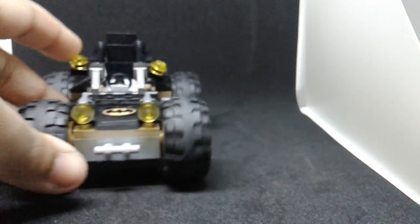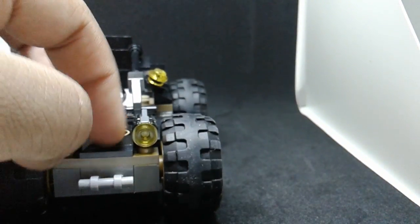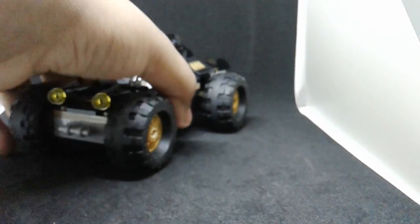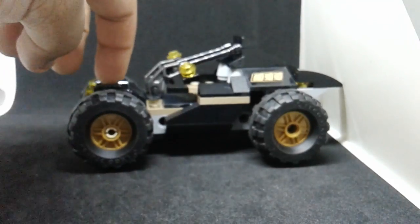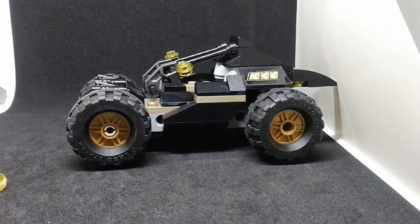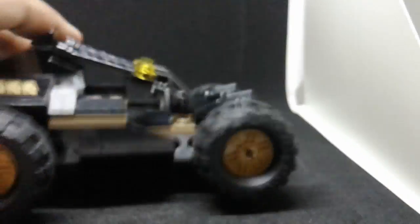Next thing I'm going to show you is the Bat Buggy. These are real rubber tires, so it has good traction. The bat logo. And it does have working stud shooters, but I can't get a good angle. But it does have working stud shooters. So, as you can see, the two studs, there's a shot. It has a nice sticker right here, one on each side. And it does have a bat logo sticker.